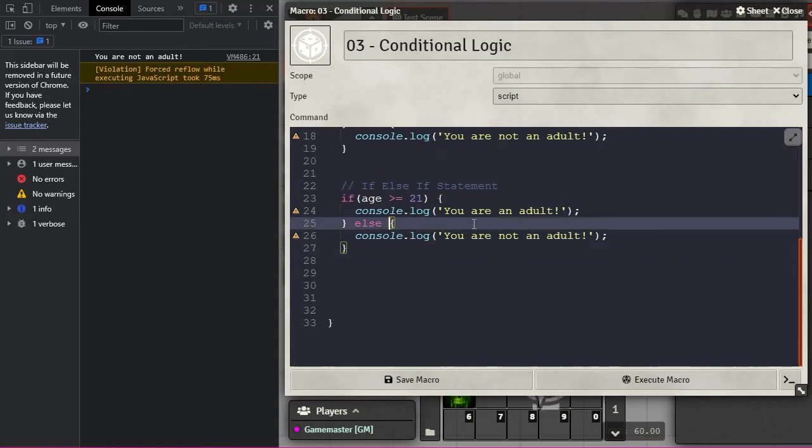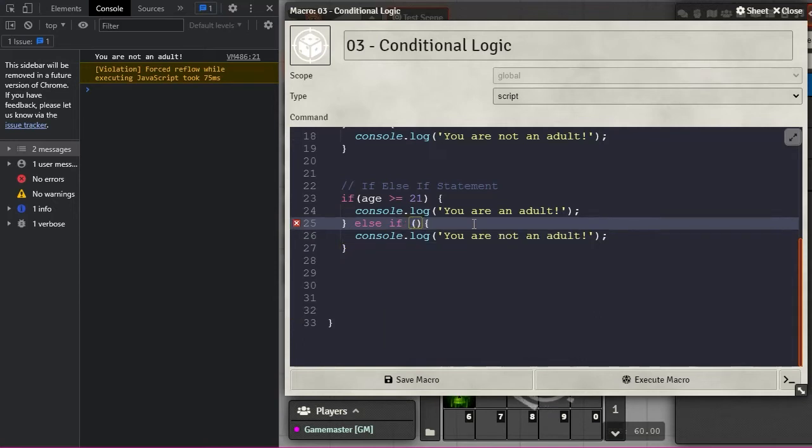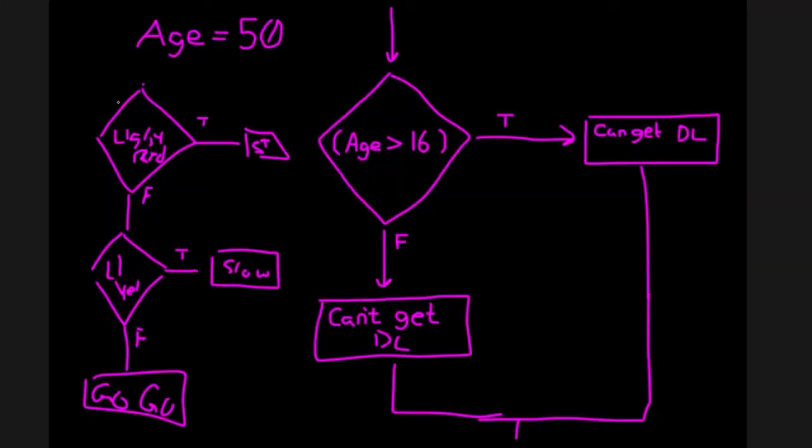Else, and we're going to say if, and because we have that if, we can actually do another parentheses and have a second condition. So let's see if maybe you're a teen, right? So we're going to say age is greater than or equal to 13. So technically, 50 is still greater than or equal to 13. But if you remember, this is only going to go one way.